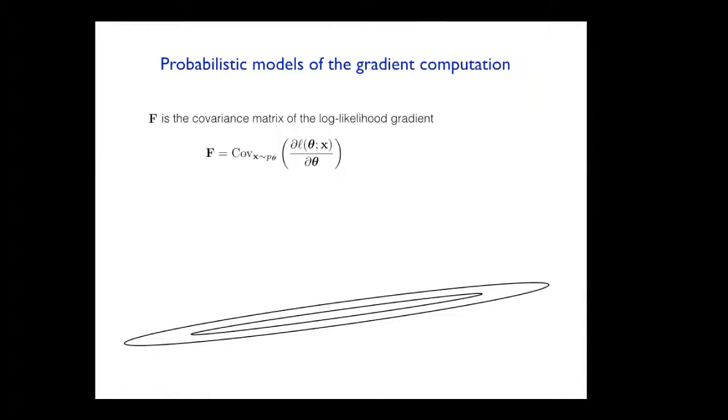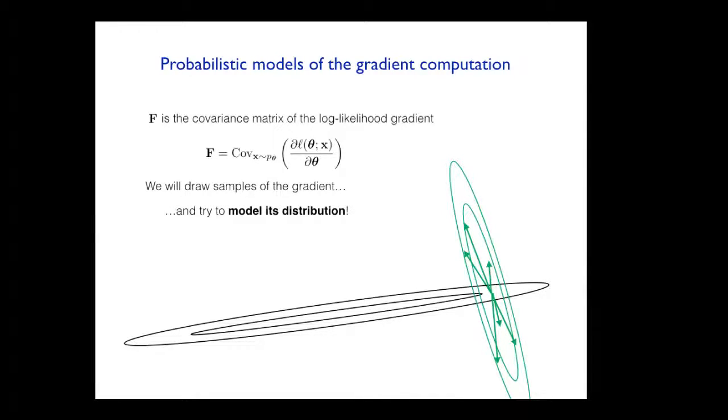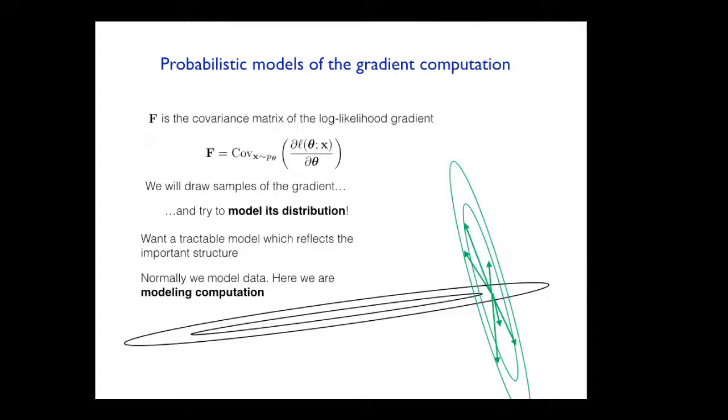The approach I've taken is to treat this as a probabilistic modeling problem. So in particular, the Fisher matrix F, it's the covariance matrix of the log likelihood gradients. And so conceptually what that means is that if we sample the log likelihood gradients around our current location, these gradients will tend to be large in the directions of high curvature and small in directions of low curvature. Then the Fisher matrix will be the covariance of those samples. But we don't want to fit a full covariance matrix because that would be too large to represent. And so instead, we want to find a tractable model to the distribution over log likelihood gradients, but one which still preserves the important structure in the distribution.